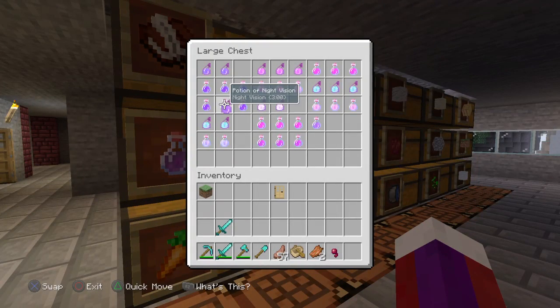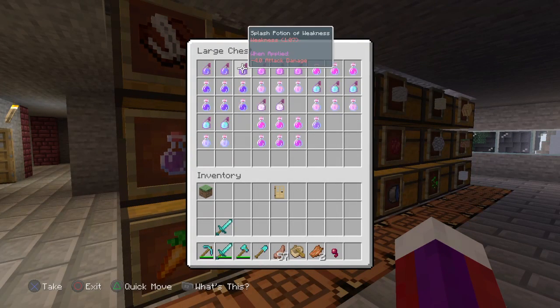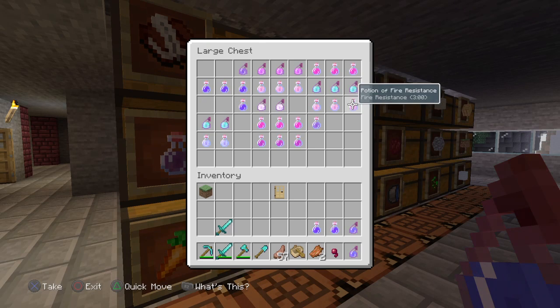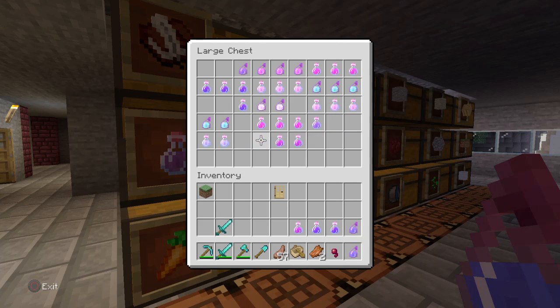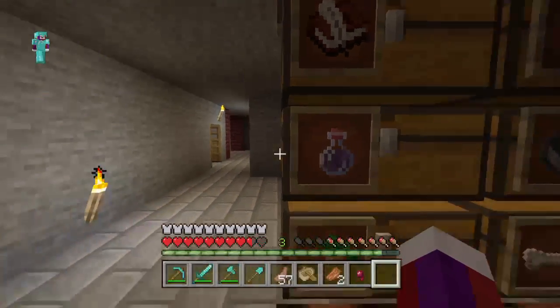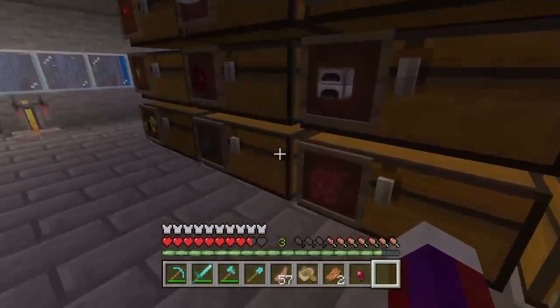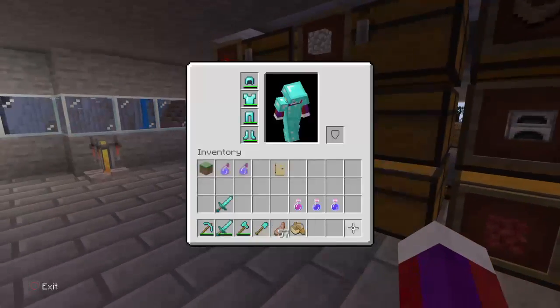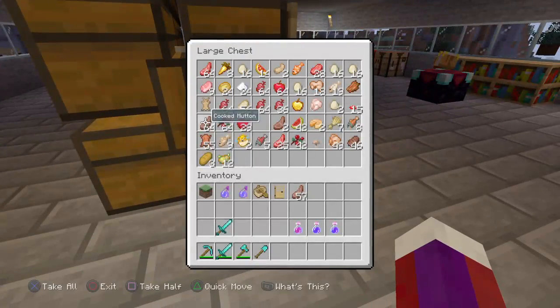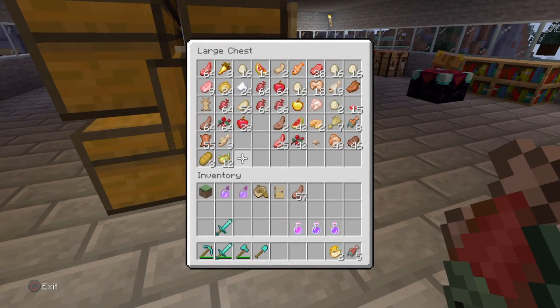Right, so that goes there. Water breathing. Night vision. Might need a couple of them so we can see. Instant health. Strength, yeah. Regeneration. So we're gonna need to make quite a few, aren't we? Let's put all this back in this chest. Right, so water breathing, I guess it's this.